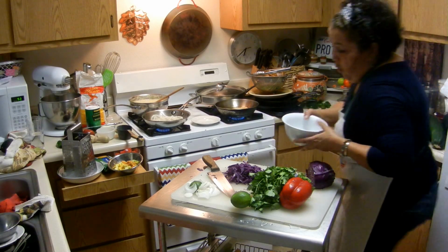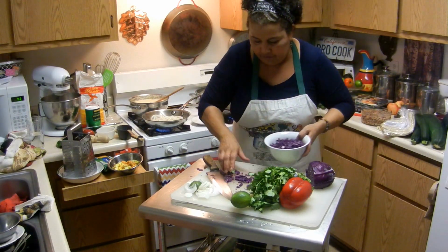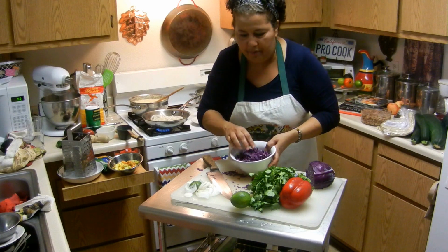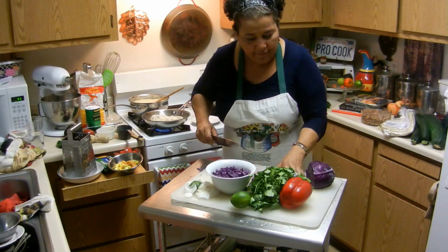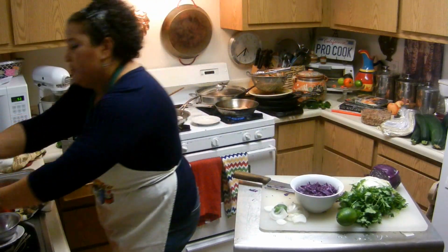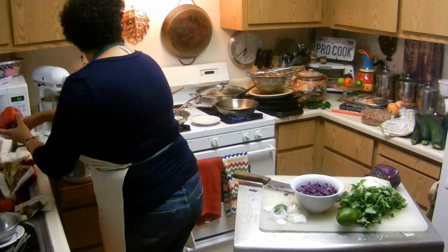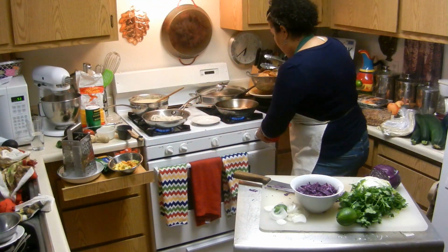I'm going to have to make my guacamole. So I'm going to put this in there. I want to have a little bit of purple because I want it really colorful. And then I want to put some red in it. Rinse that off. It's about done.